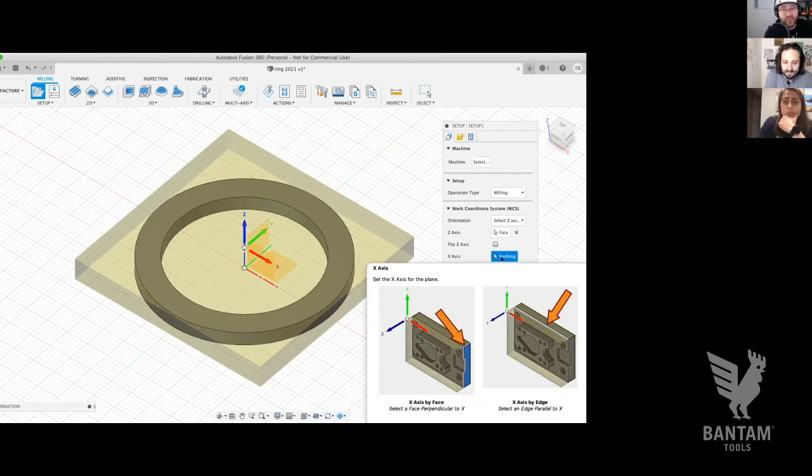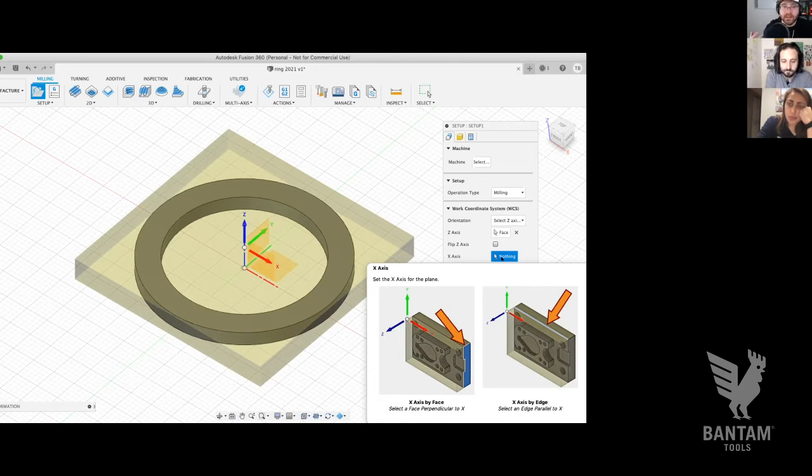Exactly. And so one of the things that we're going to need to do now, the next part, is we're going to tell it where that stake is. By default, it's putting that stake smack dab in the middle of the stock, and it's going to say it's going from the center.